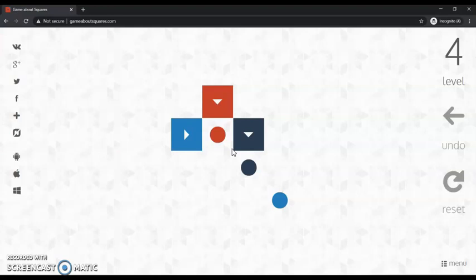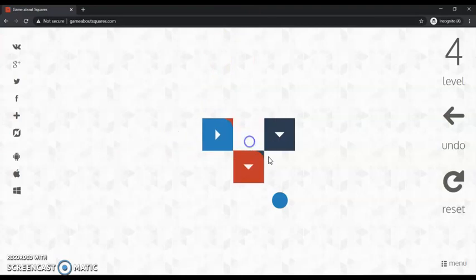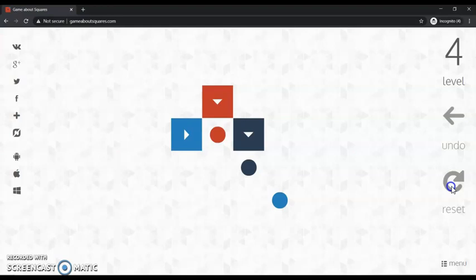So this will be a great logic challenge, puzzle type of activity for your kids, and they can share what levels they get to and how they figured it out. They can brainstorm. Of course, if they are playing and they get kind of lost or confused or they mess up, you can always undo one move at a time, or you can just reset the whole puzzle. It doesn't punish you by taking you back or anything of that nature. You just get to start over where you left off.